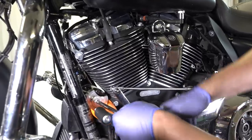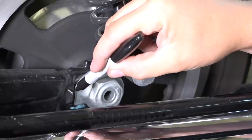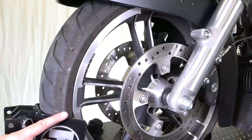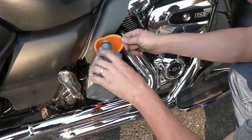Specifically, what we're going to show you in this video is the safety inspection and oil change that is recommended to be done every 5,000 miles on your Harley Davidson. Understand that your 1K service is just a break-in service. It's no different than your 5K service. We're going to teach you how to change the oil in your primary, your engine, and your transmission, and do a full safety inspection. We're going to show you how to do the exact same thing the dealership mechanics do if you were to take your bike to them. We're everyday bikers just like you. We're going to teach you how to do this project right in your very own shop or garage, right on the kickstand. Don't need any fancy jacks or lifts, and no specialty tools required.